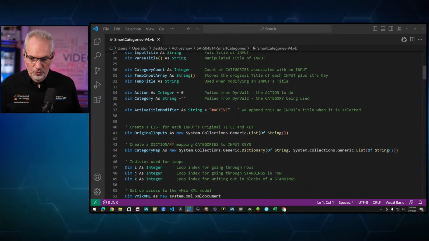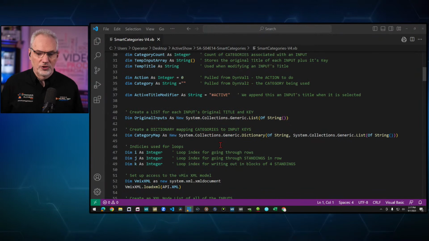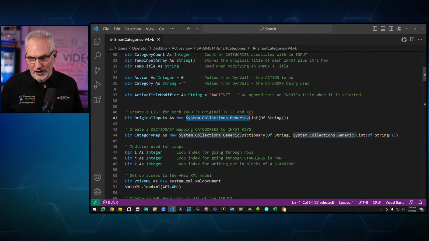And here is where we're creating the two things we just talked about. The list that we make, which is the title and the key for each one of the inputs, is called original inputs, and that's our list. To set this up, you basically have to use a library, for lack of a better term, which includes this element.